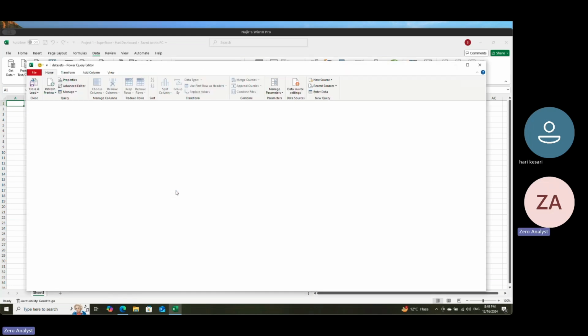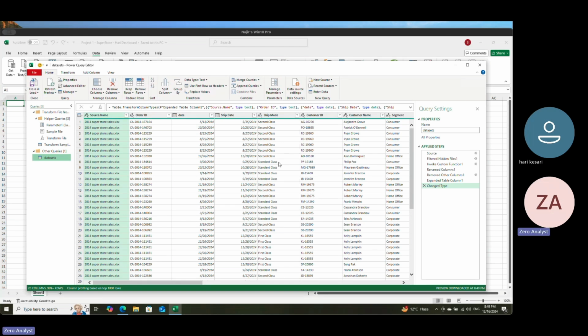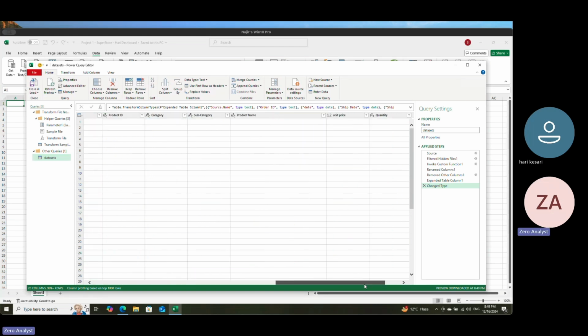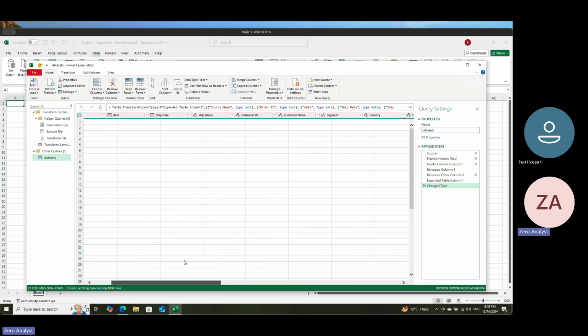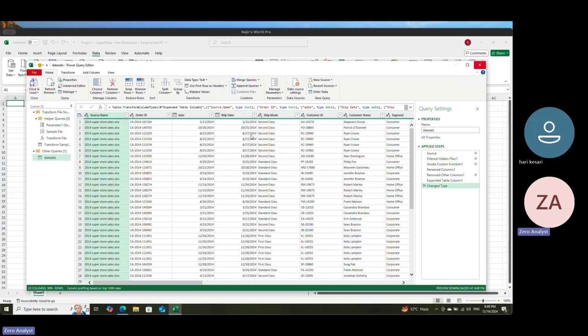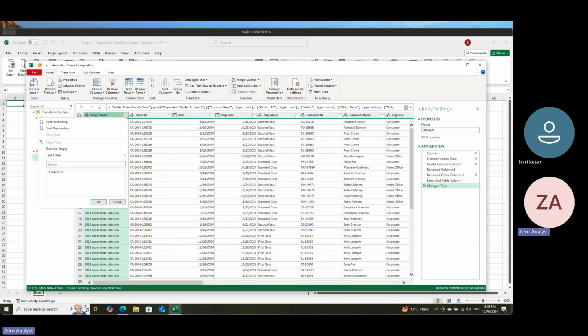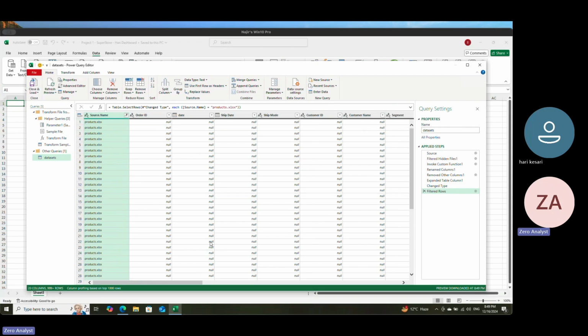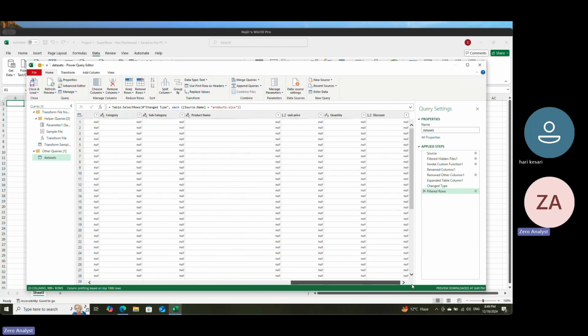Okay, so right now, here is the problem. The problem is that in that table, we do have a product. We need to first remove the product because the product is a different data. If you click here, you will see that it is getting the data from all this. The 2014 and 15 data is different, but the product data is different. It has just these three columns, right? So it's giving a lot of nulls.